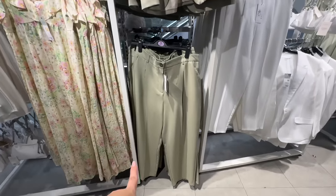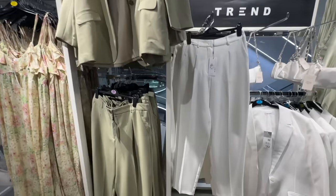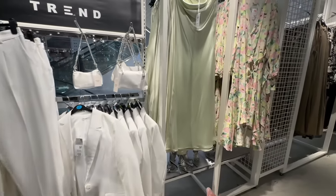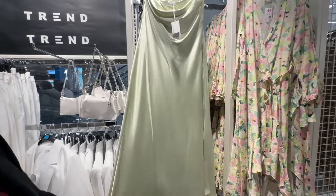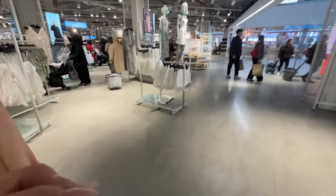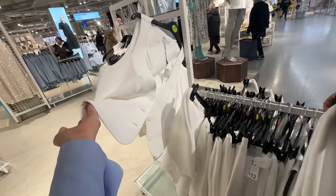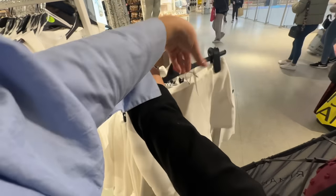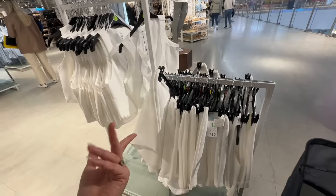Then we've got some prints going on, some really nice suits but they're very spring-like fabric, quite thin. I really like these white ones - we've got the white trousers and also the blazer to go with. We also have another one of those satin dresses but this time it's in a midi length in sage green. That would be really nice for wedding guests. And then this little white co-ord set - we've got the waistcoat, which I'm now a massive fan of, and also the skort to go with. I love a skort - it's £12, and considering we've just been in H&M at similar prices, I think the quality is actually better in Primark nowadays.